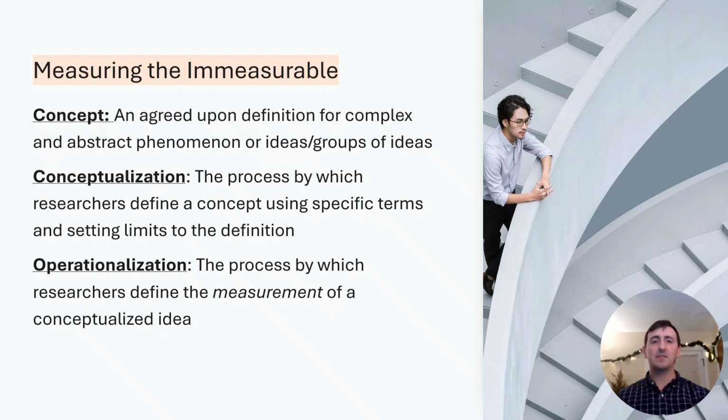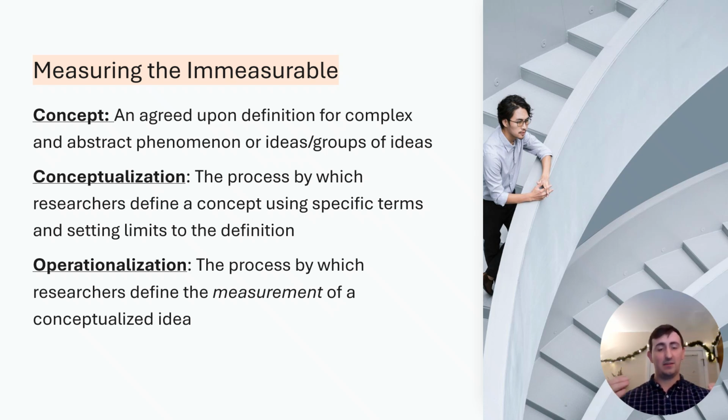And there's places and times for that, but for the most part, when it comes to scientific observation, you want to make sure that you're observing the same thing that has been observed in the past, so that you continue adding on to the body of knowledge instead of creating a new path or a new thought or a new system or a new school. So that's why a concept starts with an agreed upon definition for complex phenomenon or abstract phenomenon.